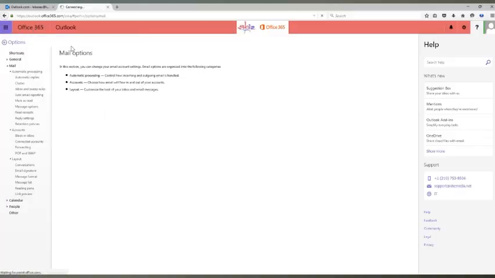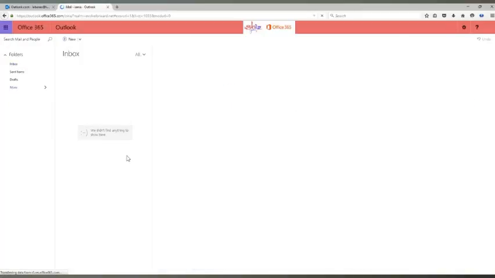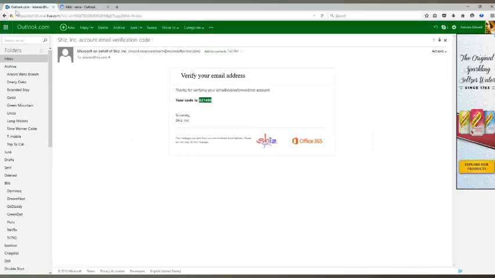Alright, so let's go back home because I wasn't supposed to go there quite yet. But the first thing that you want to do is ignore that alert and come here. This is the first thing you see when you first log in, and click on Mail. So let's click on Mail. You will get that prompt that's going to ask you for your language and your time zone. Set that, click on Save, and this is where you go to. This is your inbox.